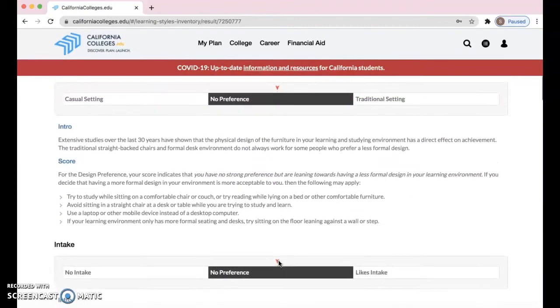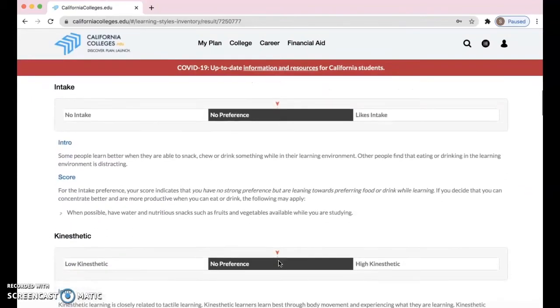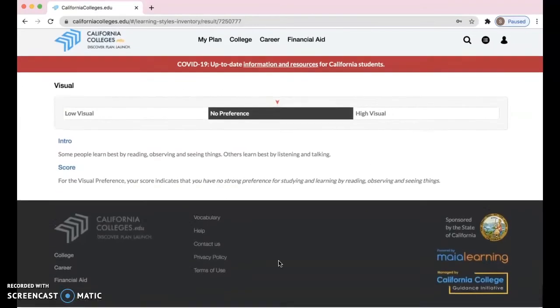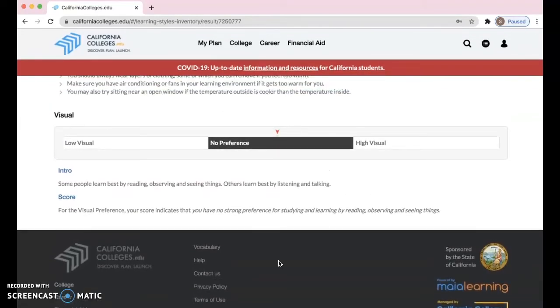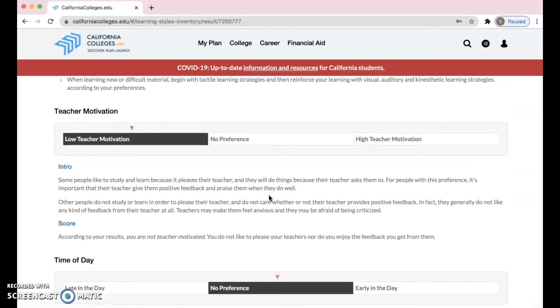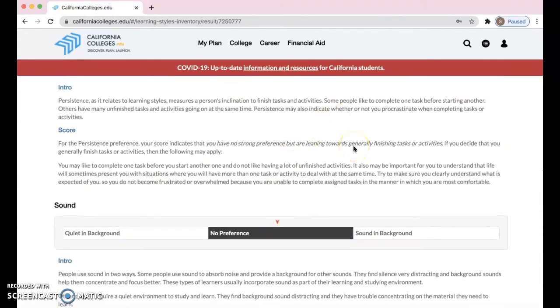Again, this is really to help you, especially working virtually, when you're having to help yourself a lot with different areas. So understanding what motivates you and what type of environments work better for you would be very helpful. You can always print these if you need to or take pictures of them, but take some time, read through those and look through them so you understand. Once you're done with that, that's all you had to do for that part. So super easy, nothing too crazy.